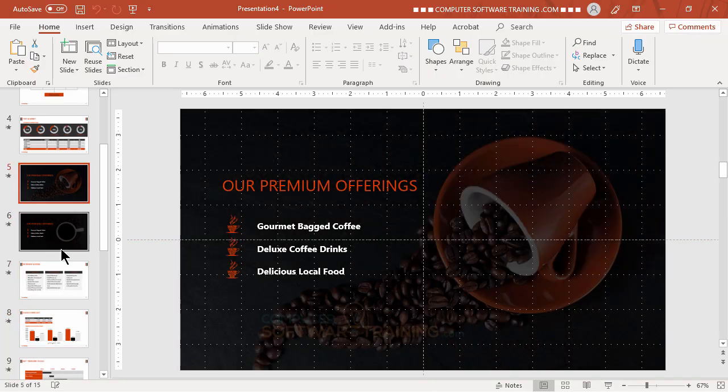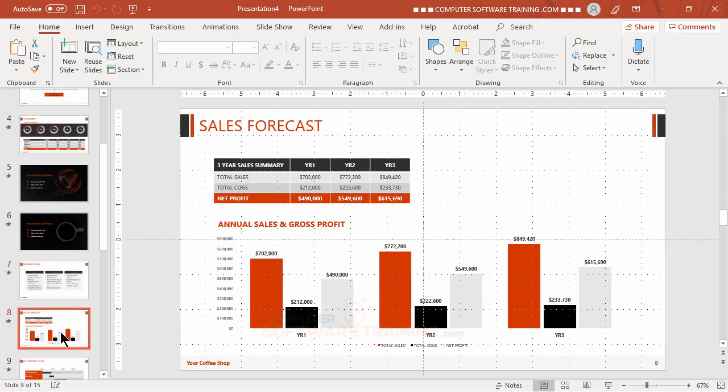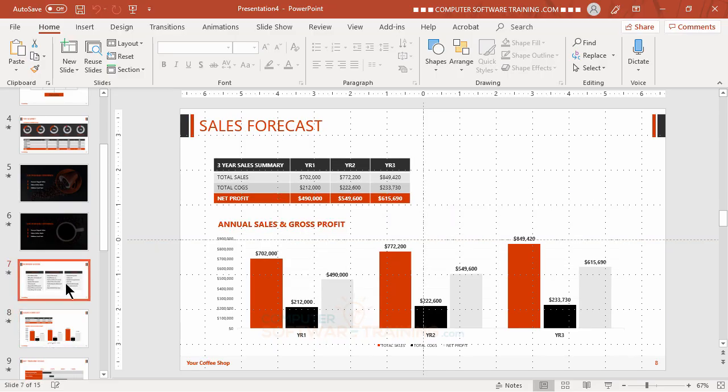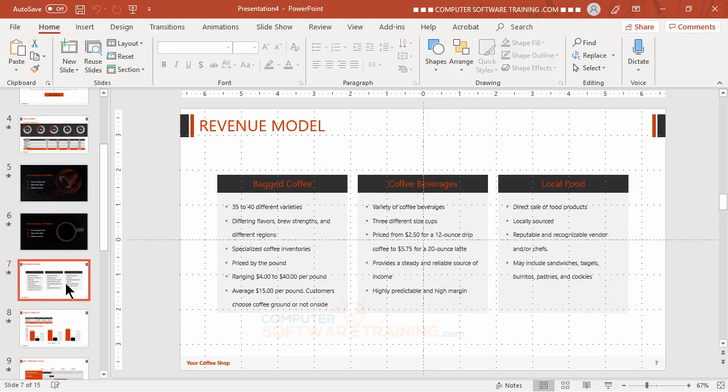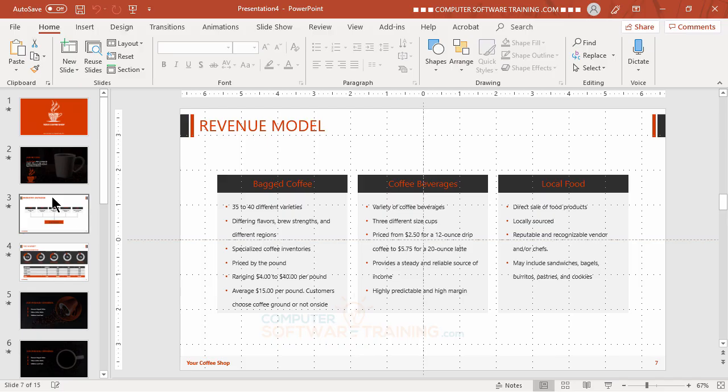You might say, well, maybe I don't need something like this, or better yet, I don't need something like this, but maybe I need something like this. So you get rid of that one and maybe expand upon that, maybe have a couple slides that are kind of similar to that kind of information. So you got a lot of capability there with that.